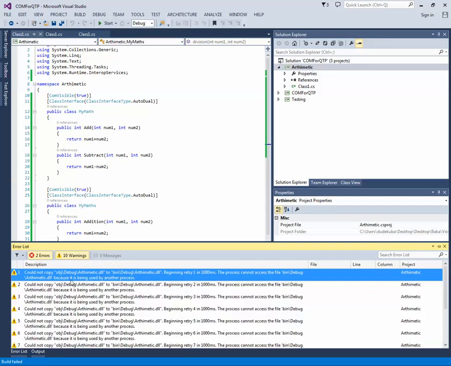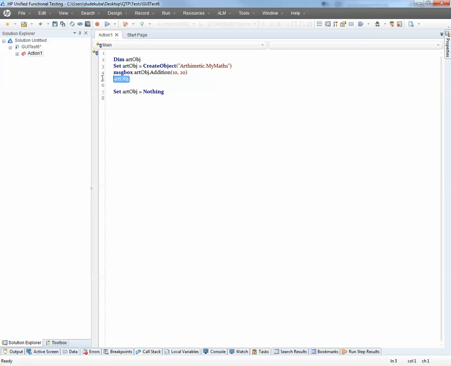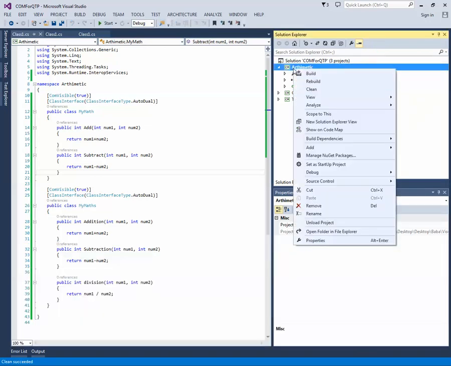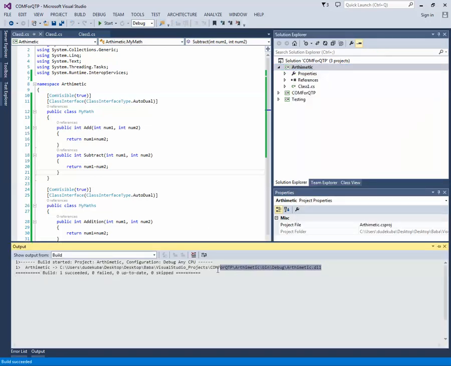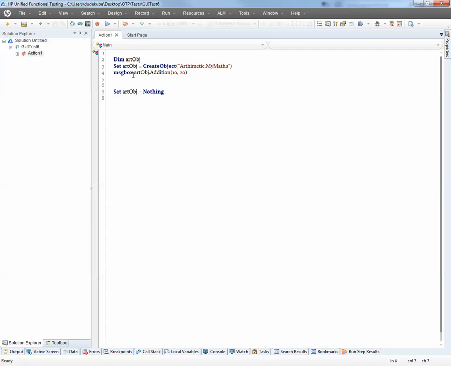The build started, it is taking time and it is throwing errors on the warnings because UFT is open and an object got created for the specific namespace and class. So now I just save the test and close QTP. We try it once again. See, immediately when I close QTP, no object is accessing that DLL. So the build completed successfully. So now I go and open UFT and check whether I am able to access the added method or not. Here QTP is ready. So now I am going to the same test and see whether I am able to access the added method. Yes, see, it is coming directly here.